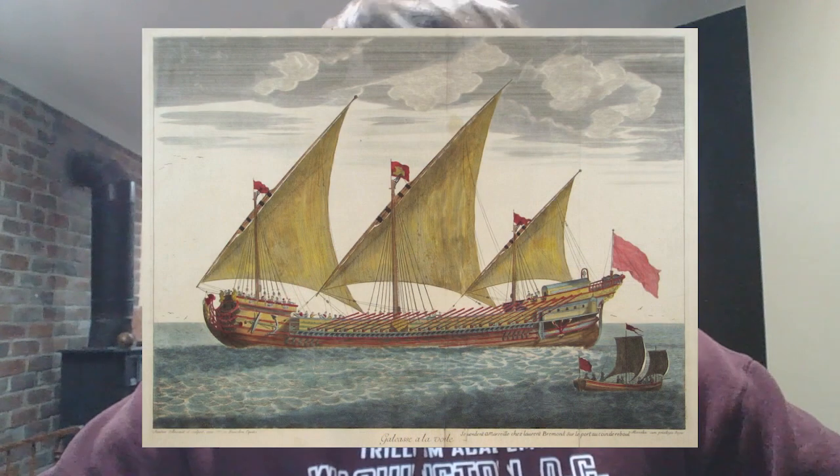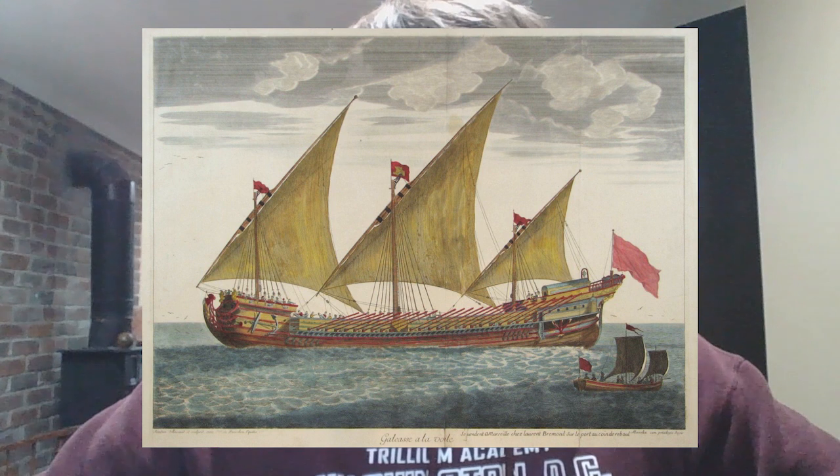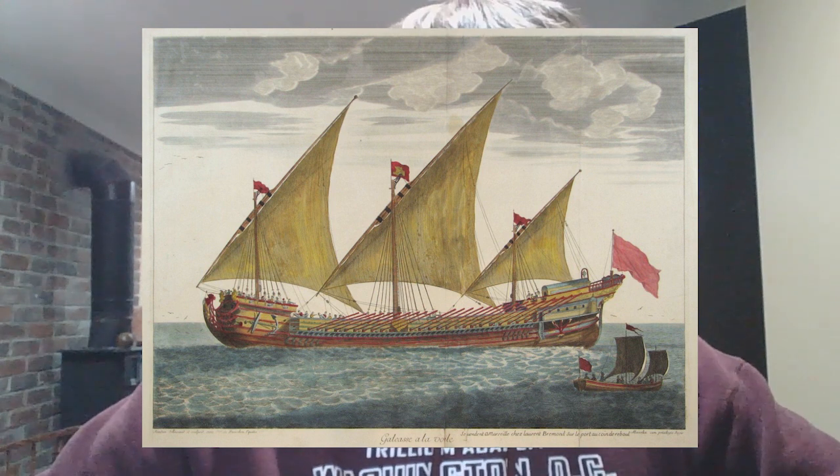The shallow design also came with some drawbacks, however. Since they didn't have a lot of storage space, galleys had to frequently resupply, so they couldn't sail too far away from their home countries and the shorelines there. And they were not very sea-worthy, let's say. They couldn't sail very well in open ocean. They did fine in the Mediterranean Sea and the Aegean Sea and in that area. But once you take it out into the Atlantic Ocean, you get too far out, you're liable to capsize because it's too shallow. You need a deeper boat to get into those open waters like that.